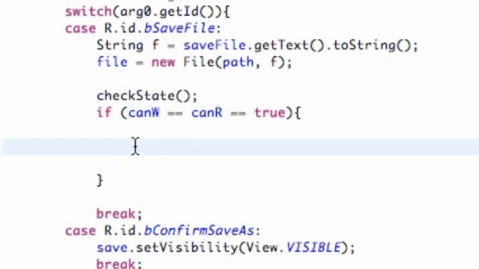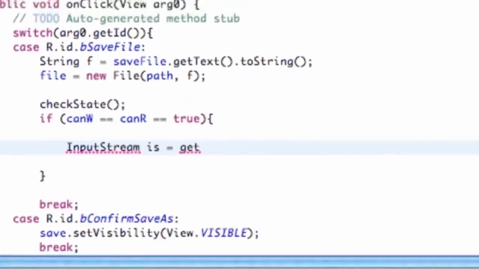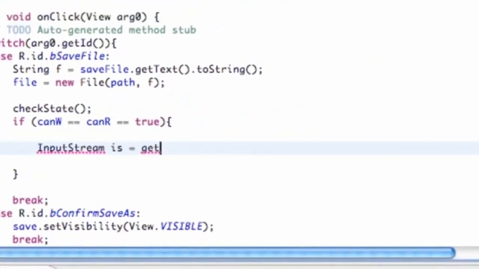Before we used file input streams and file output streams, but this time, since we actually have a file set up, we're just going to use input stream and output stream. So we're going to create an input stream called is. We're going to save a picture, no matter what file path we're using, whether it be the music, whatever. We're going to save a picture to that file. So if you guys download the application and use this activity, you might want to check your folders and see if there's actually a picture in there.